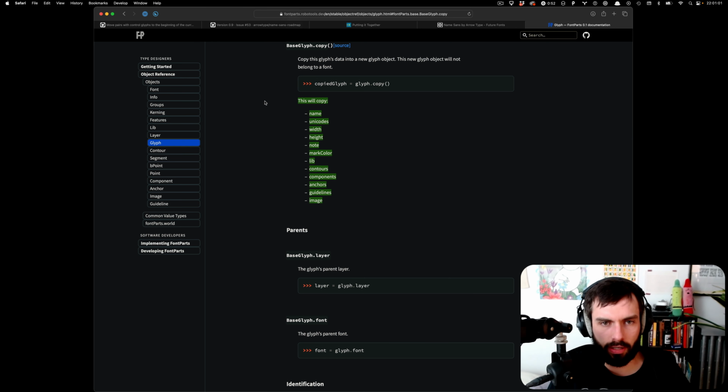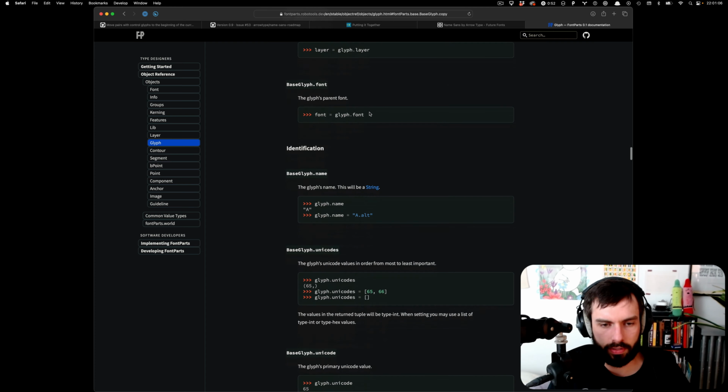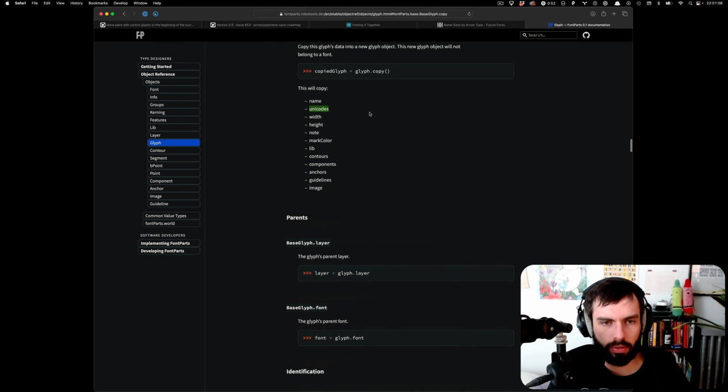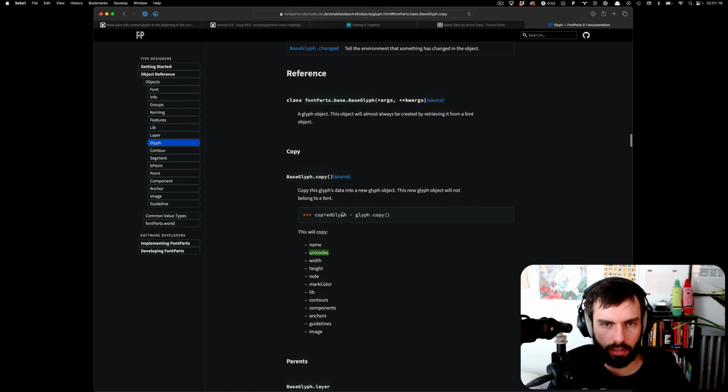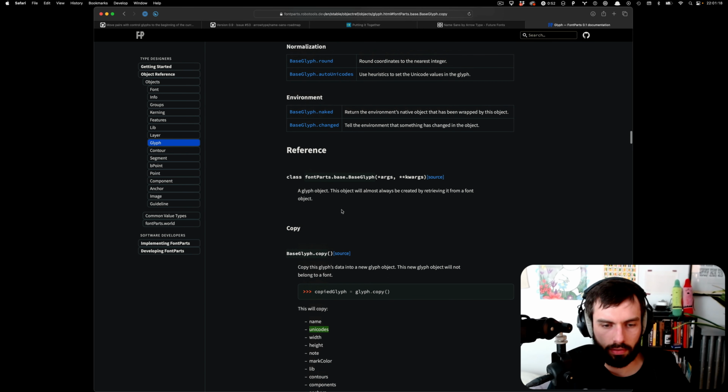It should be copying everything. Oh, I don't actually want it to copy the Unicodes. I really only wanted to copy, say, the contours and the width.